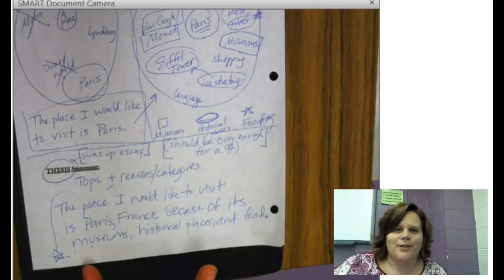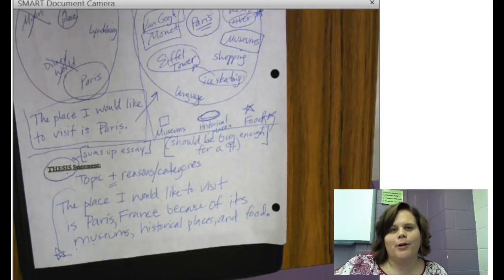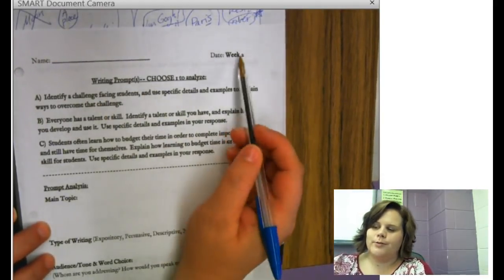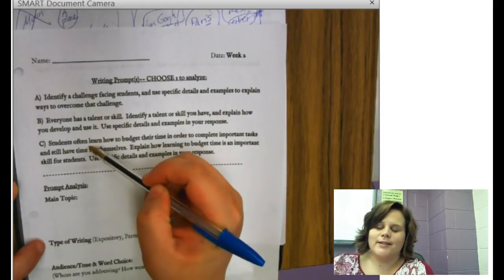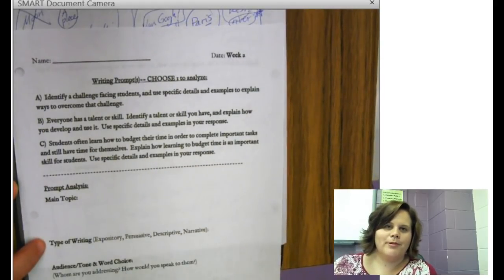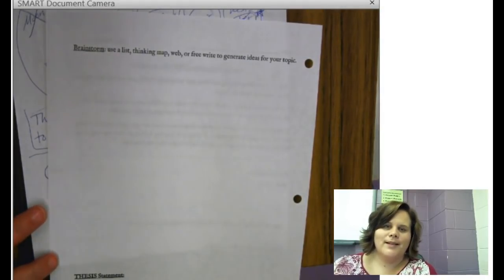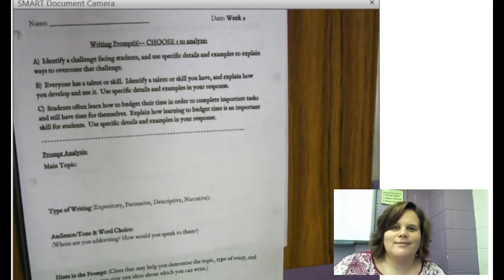This is doable. You can do this. We're going to do it every week. So if you get stuck, ask for help. If you have this, all this down, you get credit for this lesson, and now you're going to actually apply that to a new prompt. The new prompt, you're going to pick one of these three. It says week 2. You pick this one, or this one, and actually do what we just did. You could do the TAP or fill out this whole paper. You brainstorm twice if needed. You come up with a thesis. So this one was practice. This one's the grade. You can do this.